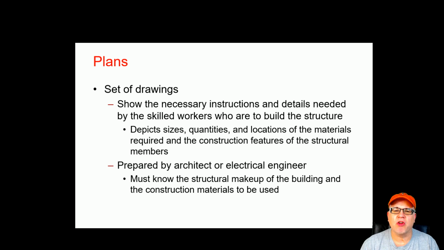Now, we'll show you the necessary instructions and details needed by the skilled worker who is to build the structure. We'll look at the sizes, quantities, locations of material, construction features, and all of those things on the drawings will be shown, again, certain heights above a finished floor, for example, where you might have to install an outlet box. All those types of things become really important if they're on the drawings. Okay, so we'll kind of cover that.